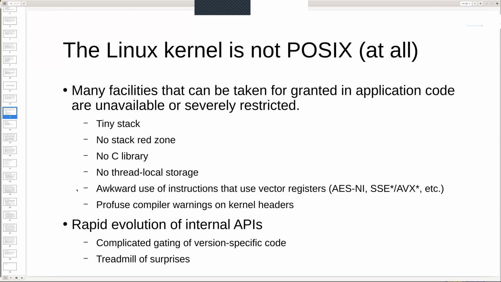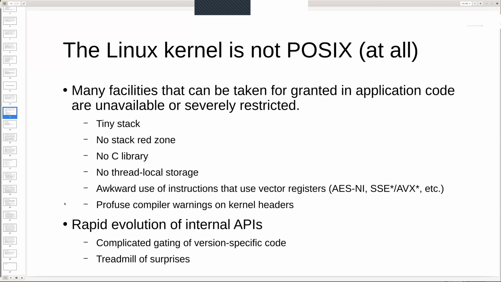But the assumption is that most kernel code won't touch the floating point and vector registers, and consequently, it would be a waste of effort to read out those hundreds of bytes of vector and floating point registers to save them to a buffer in memory and then restore them when you return to user mode, because they're not going to be touched anyway. But we do use them for the cryptographic acceleration. So we have to take care of that, and the kernel does provide facilities that let us do that.